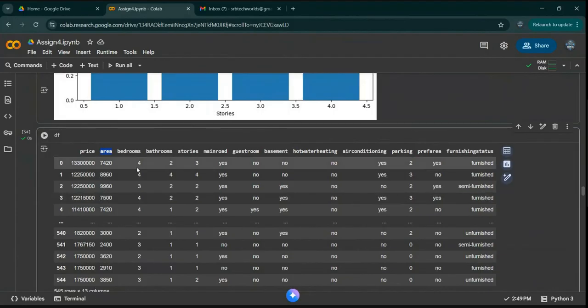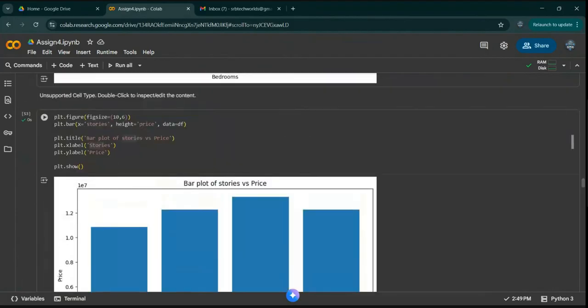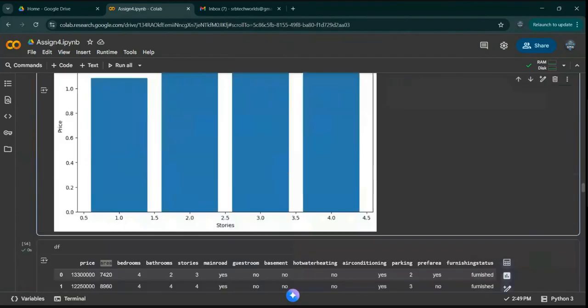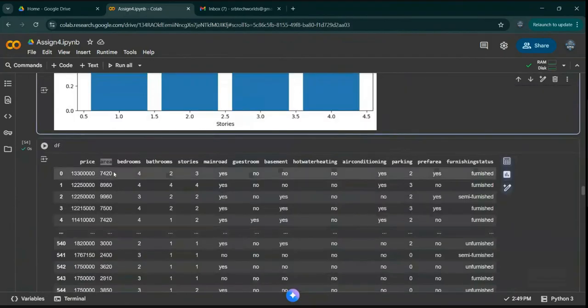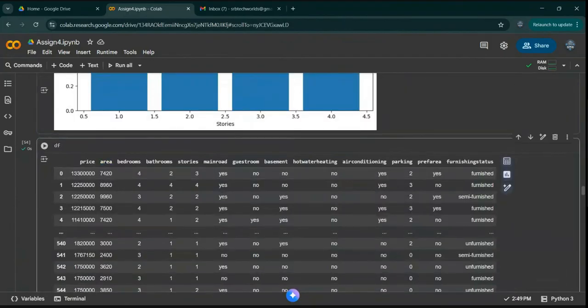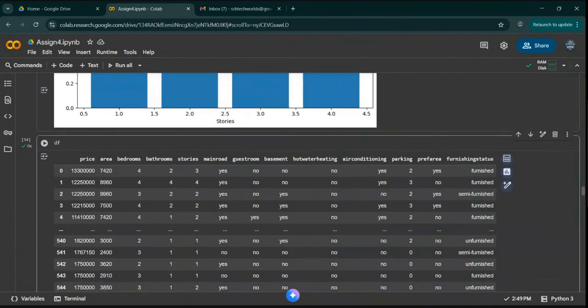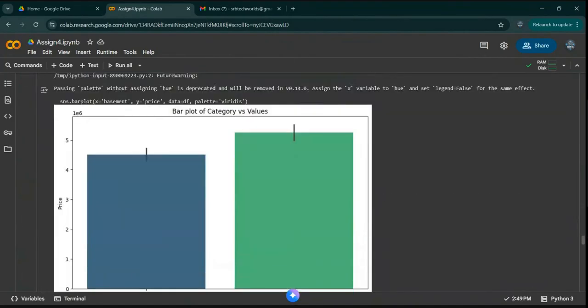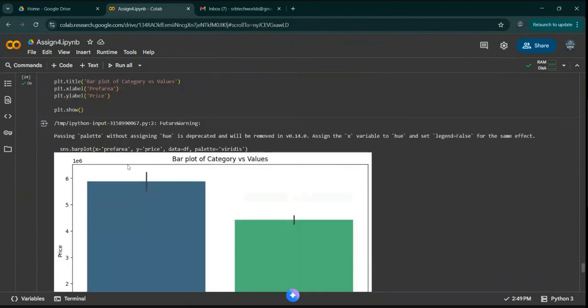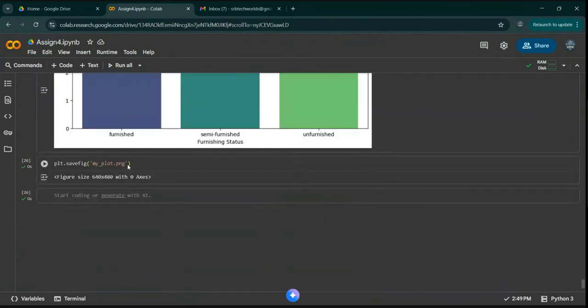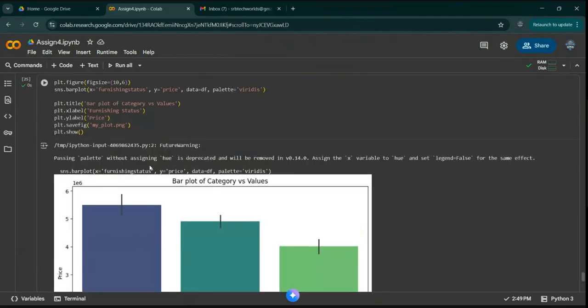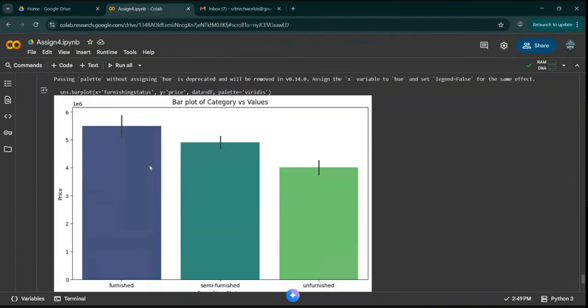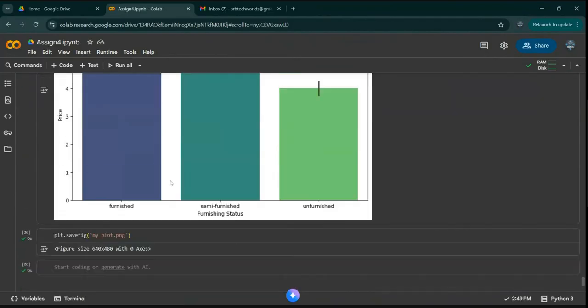So you can copy all that code and paste it into a new cell and just change the parameter name. Change only the x-axis and print all the bar plots. It will show the total comparison between those two parameters. This is all about this assignment.